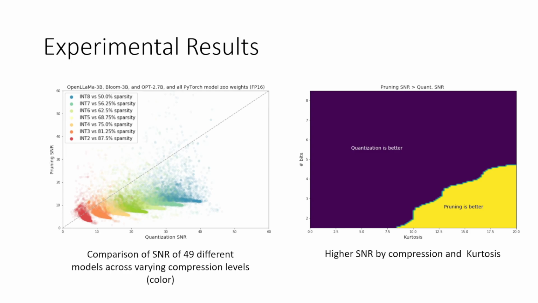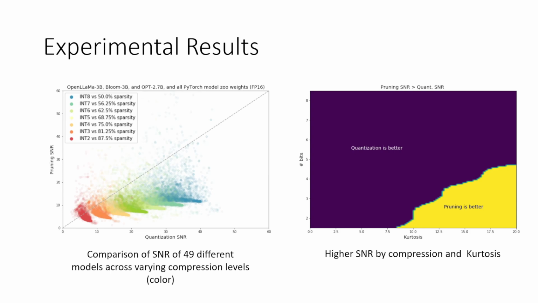And as you can see, as we're increasing our compression ratio, going from cooler to warmer colors on the graph, it actually does start to approach more of a common ground, which is what you'd expect, and that's what's evidenced by the right graph, right? As we increase our compression range for the equivalent number of bits, being 2, or a high pruning value that would be an 8x compression, pruning is going to perform better as we have more tailedness in our distributions.